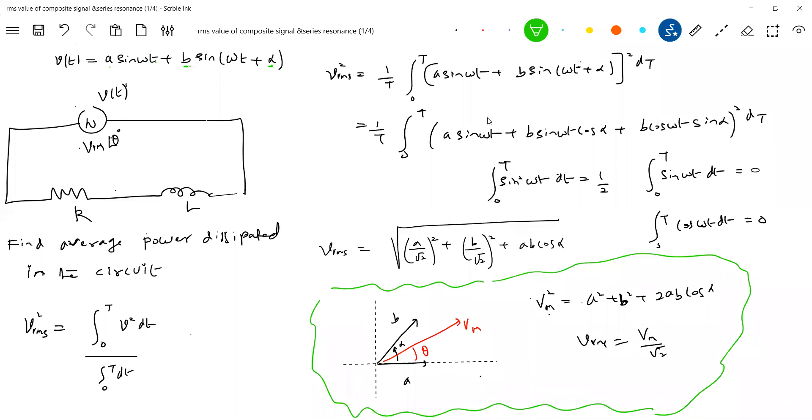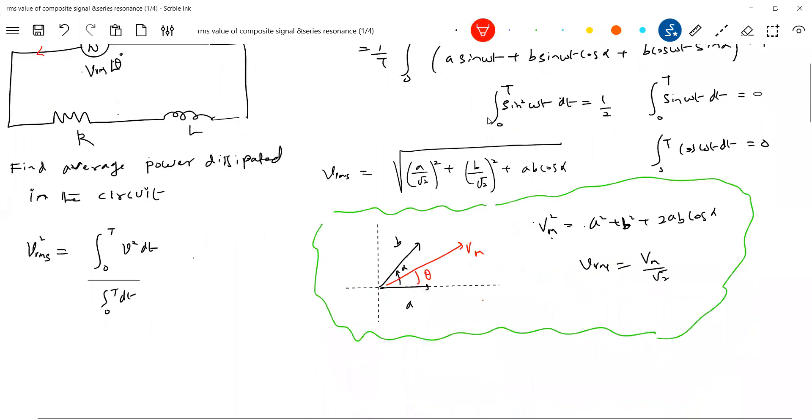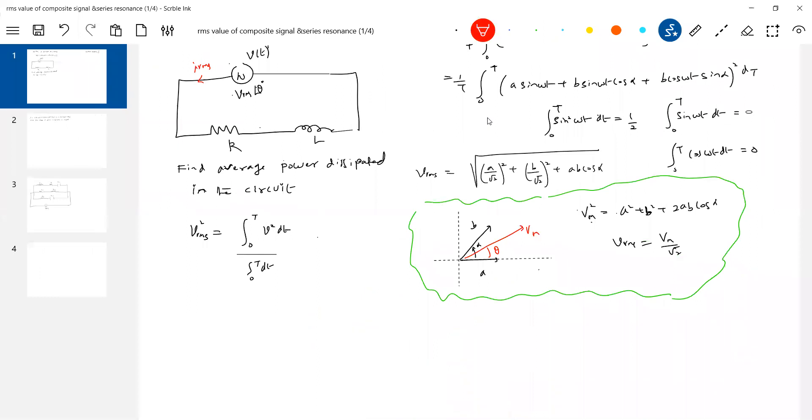This phase angle. Now, what is the average power? So you know Vrms. Then you should calculate the current I. How to calculate current I? Vrms by impedance. Z is equal to R square plus XL square. Then IRMS is equal to Vrms by Z. Then what is the average power? Or else what you should do, you can also write Vrms, IRMS, cos phi. Phase angle of circuit.